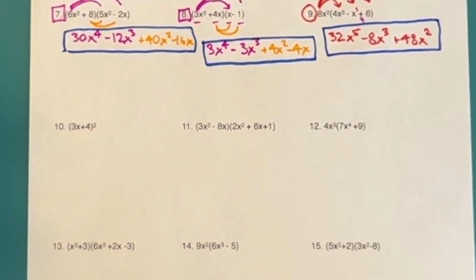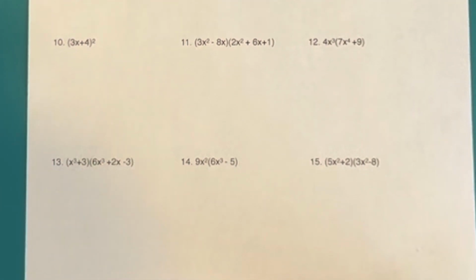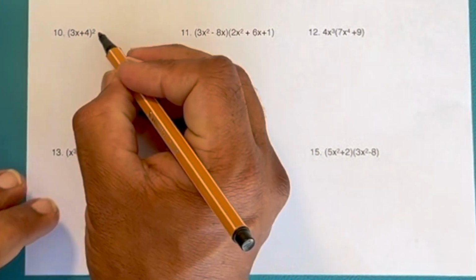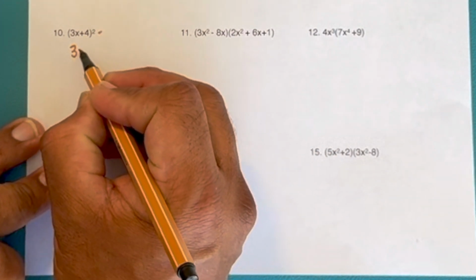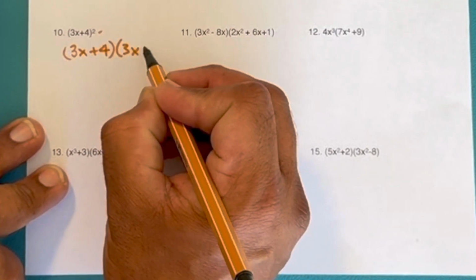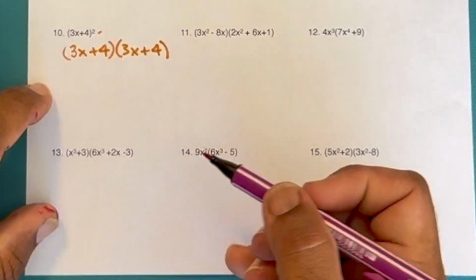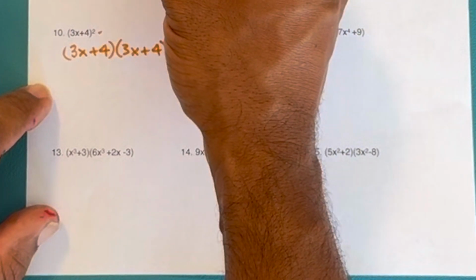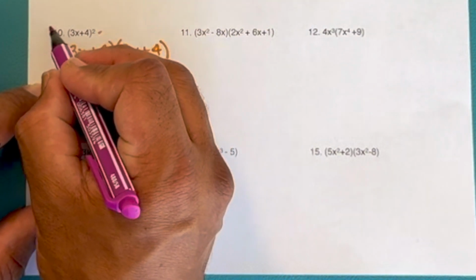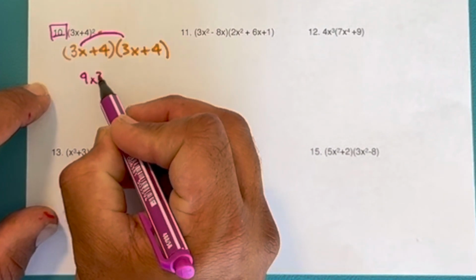Keep going. Let's not get tricked by this one. That squared means that there's two of them. So 3x to the fourth times 3x to the fourth. And now this looks like, say, number 2, but really looks like number 4. All the boxes are the same now. So 3x times 3x is 9x squared.